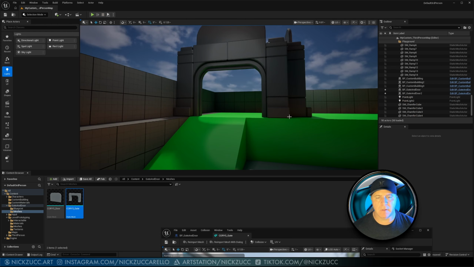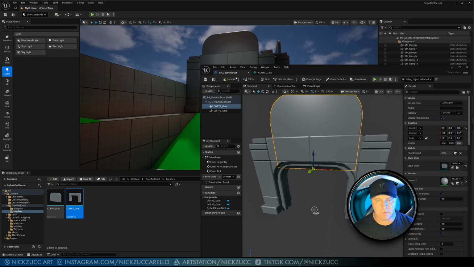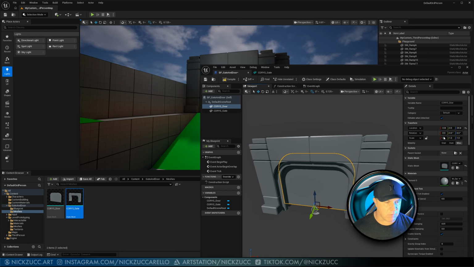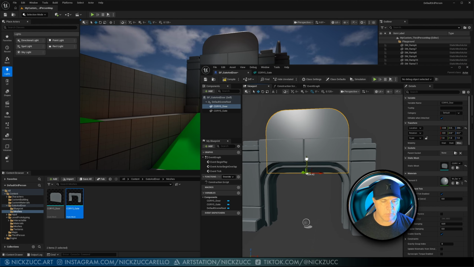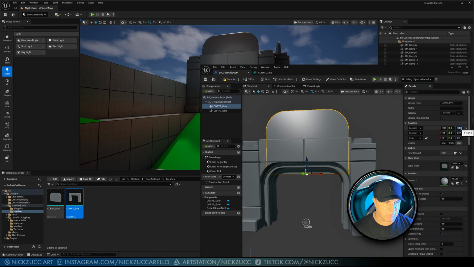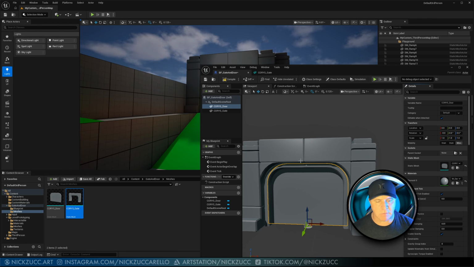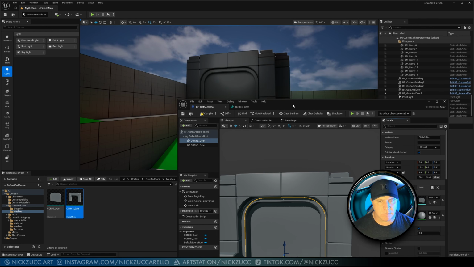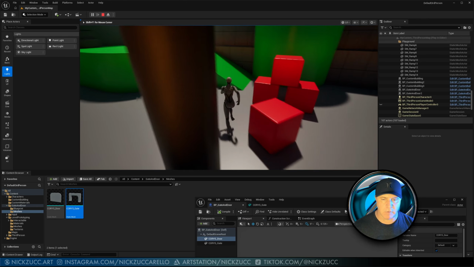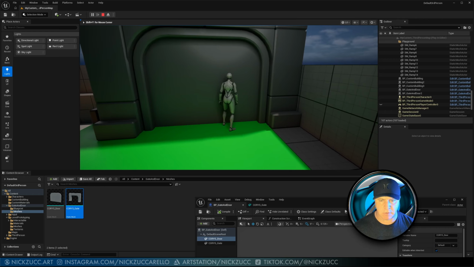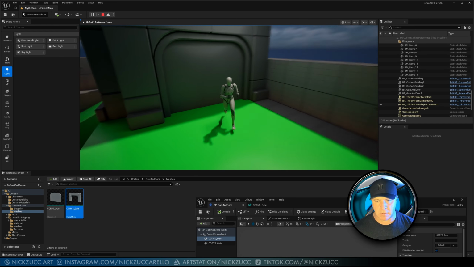I'm going to hit escape and go back to this. I do want to pull the door down, so I'm just going to push this down here like that. And if you notice, as we raise up, we've got a value over here. To raise the door all the way to where we would probably want it to be open, that's going to be 250 Unreal units. And if we just want to put that back down to 0, we can reset that and put it back to 0. So that's just something to keep in mind for some of the values we're working with here. I'll go ahead and run over here again, and then just check and make sure that the collision is working with this piece of the door.